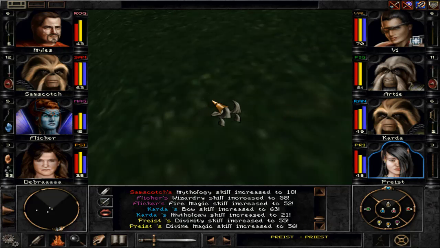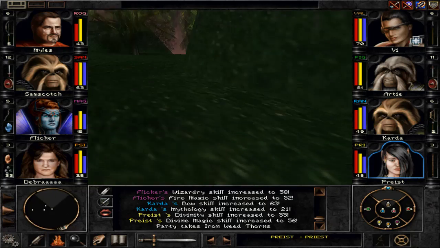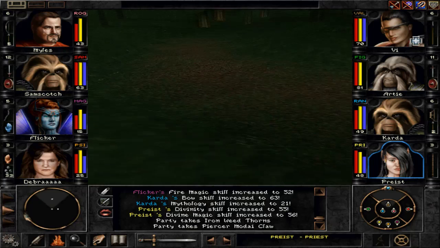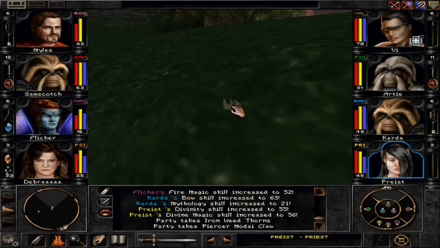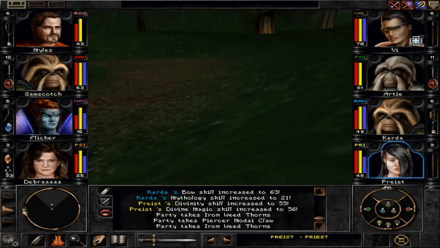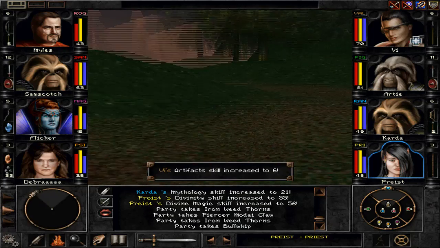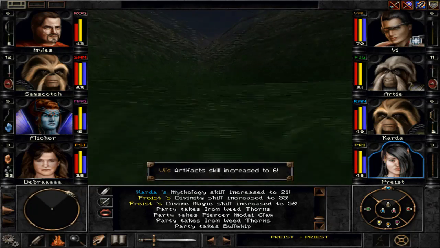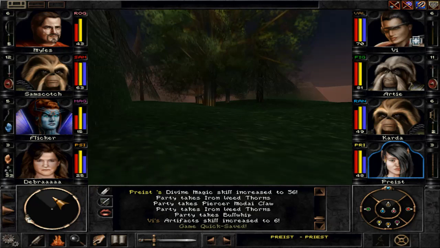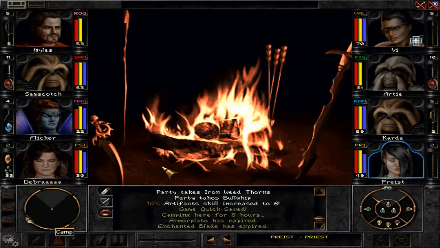Let me pick it up, bro. I don't know what these are good for. Maybe crafting or just selling? Is this a whip? Bull whip. Sell whip. Sell da whip. Alright. And camp. So yeah, I still hate vines.